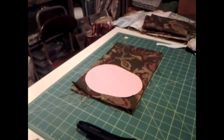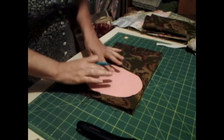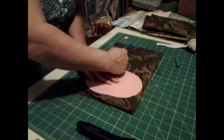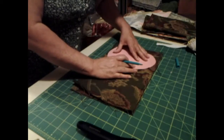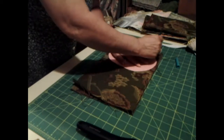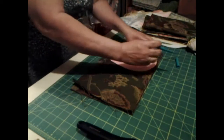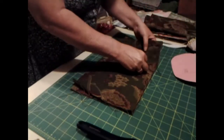Alrighty, let's see if we can work on that right there part. We want 4 of these, and I will show you why in a minute. But we are going to just draw them out. Like that. Then we're going to do another one. So it'll probably be better to do it like that, yeah. Alrighty, I think that'll work. And now I'm going to stick some pins in it so it'll cut better.